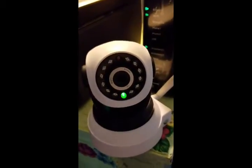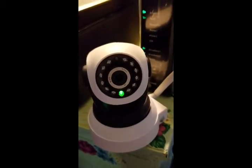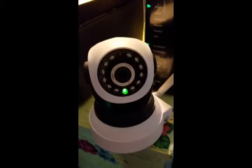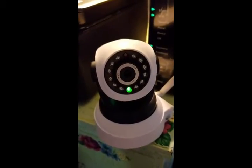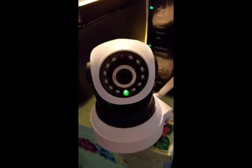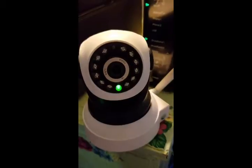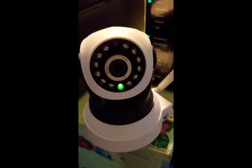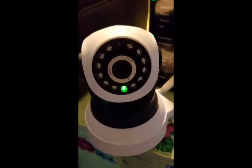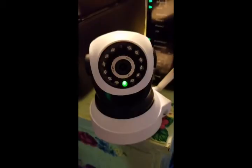And when you do get this set up, it's a really quick setup. It took me probably about maybe 10 minutes to set it up. And you will have to download some software, which will be stored on your phone, iPad, or wherever that you want to store it at. And then you have to set it up. It does tell you in the instruction manual how to actually set it up. It's honestly, it's really, really quick and easy to do.